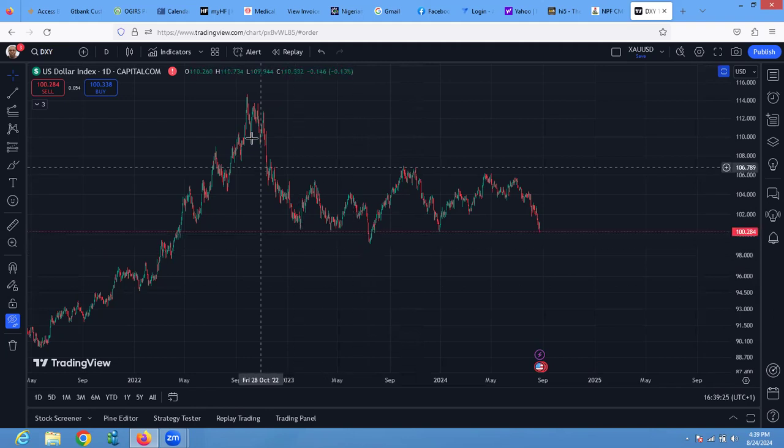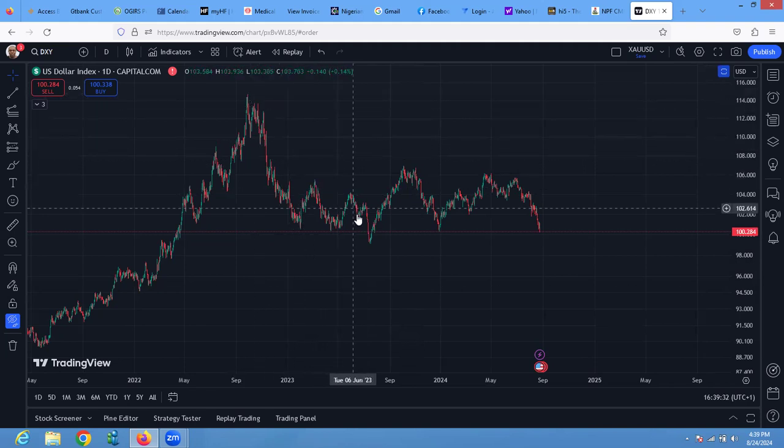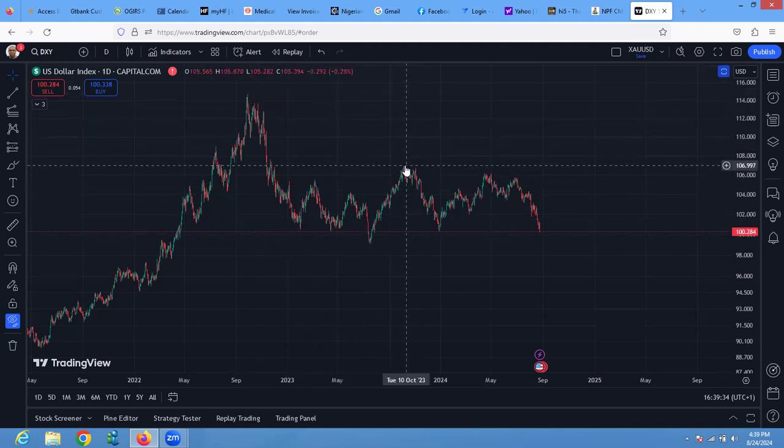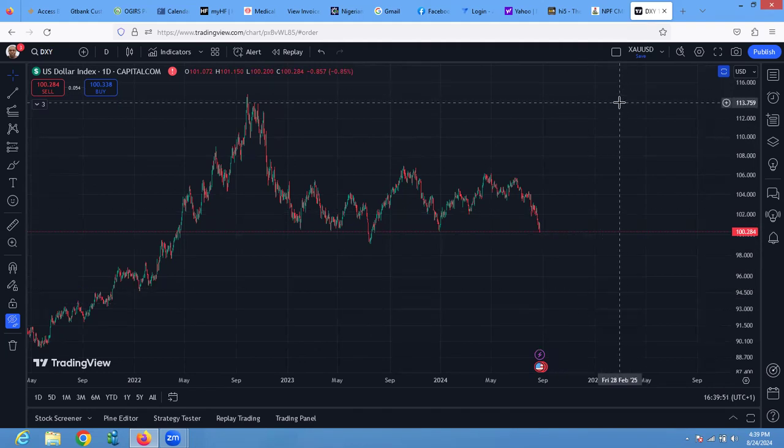Now, the scenario I painted in the morning, this being an A, is that this had completed a B wave correction to the upside, and that we are seeing a C wave unfolding, and that we're going to go further to complete at least a 100 extension or 161.8 extension to the downside before we see more upside. That is a scenario, which is also, of course, bearish on the dollar.